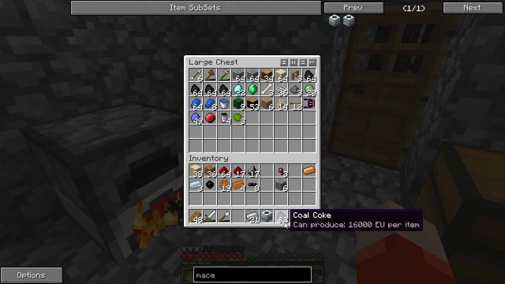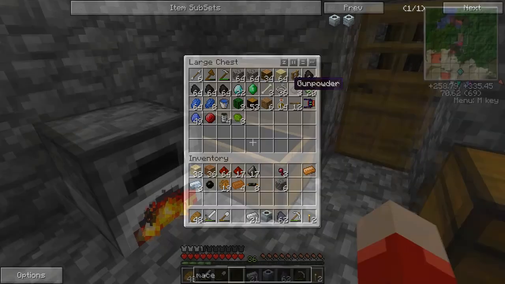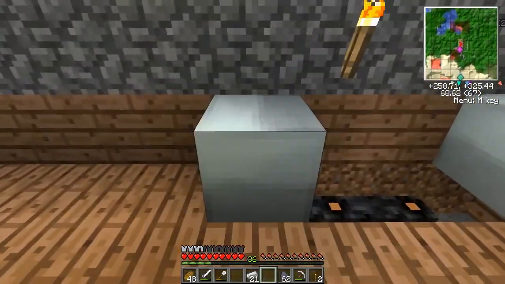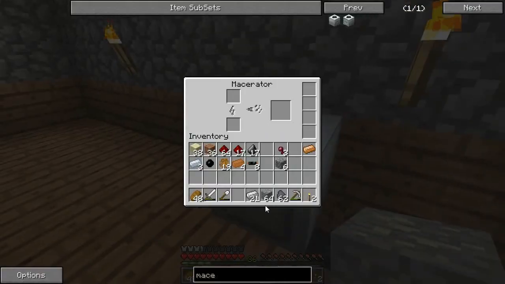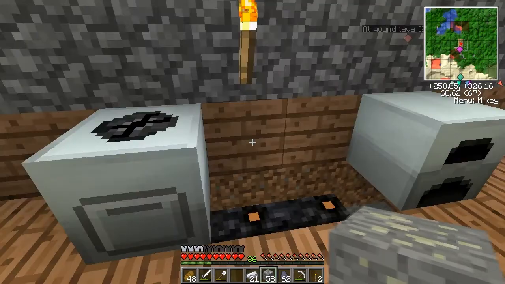If you didn't know. Let's see, so I have my macerator. I was going to make a battery box, but in order to do that, I'm going to need a little bit of tin. And because I wanted to try and be as effective as possible at this, I wanted to macerate some tin. So I'm going to need a total of 4 for 1 single battery. I need 3 batteries, so I need 12. Total 10, meaning 6 ore going into the macerator.